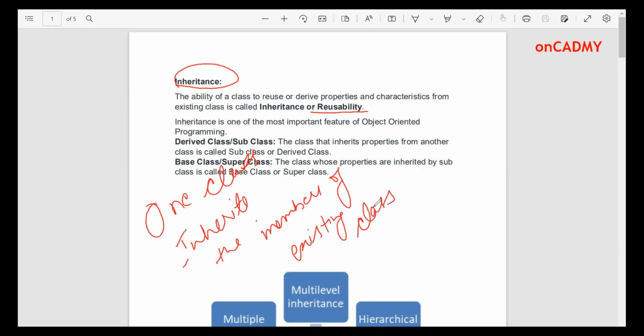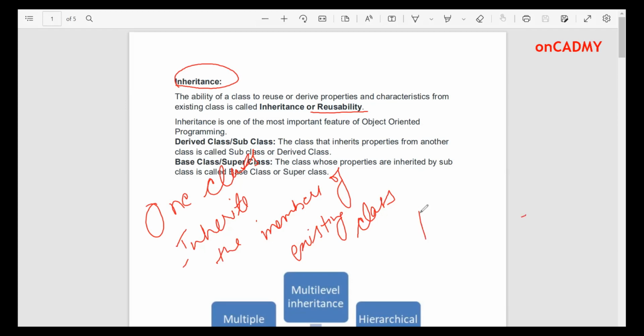As we have learned about classes, how to create them, how to use them. Suppose we have already created a class, student, with name, roll number, father name, mother name, these basic personal information. And now I want to store information about their subject marks, total marks. That means another class about examination.